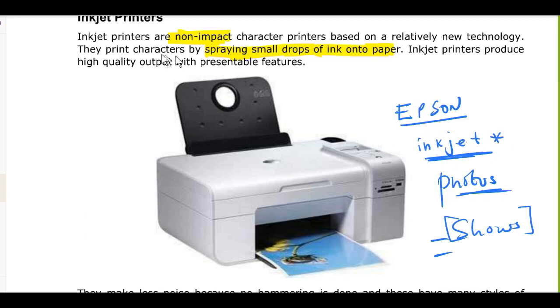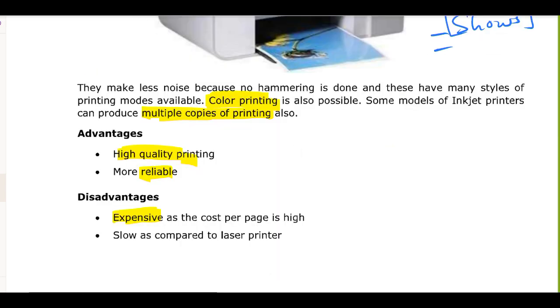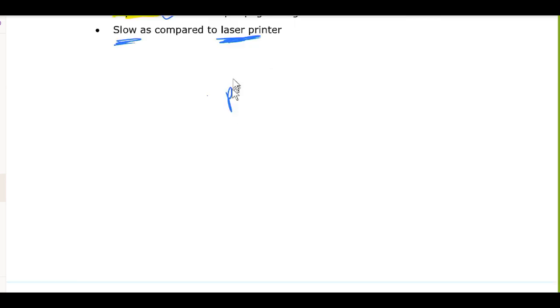They are able to produce very high quality photos, but they are relatively slow in comparison to the laser printers. Of course, they are able to produce multiple copies, and they also produce color printing. The quality is high, and they are more reliable. They are a bit expensive. They are, of course, more expensive compared to the impact printers, but they are a bit slower than the laser printers. You might find plotters.